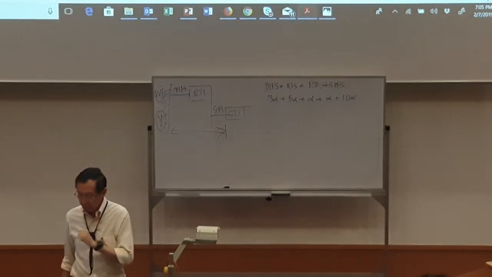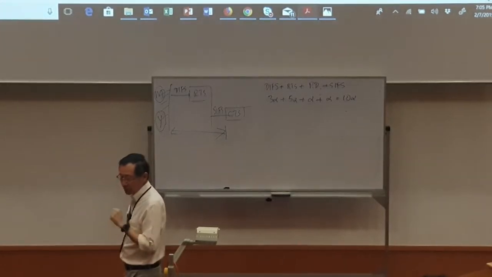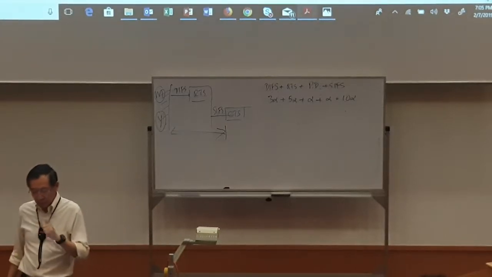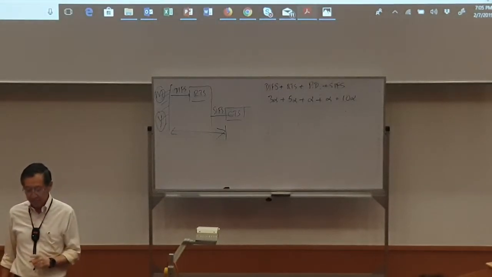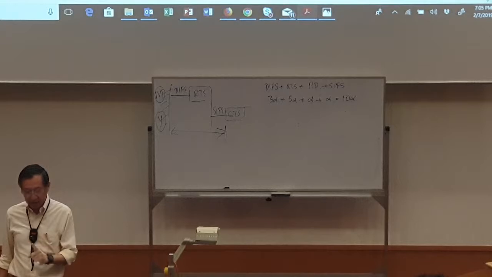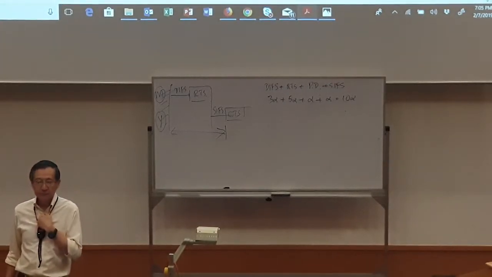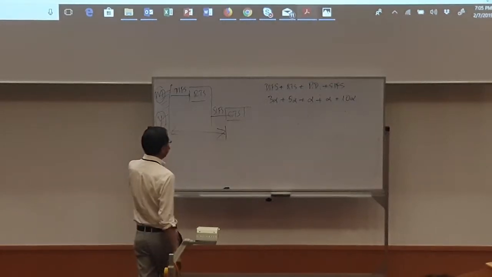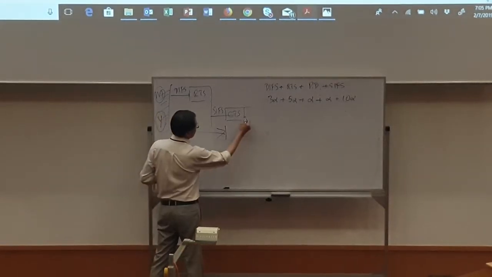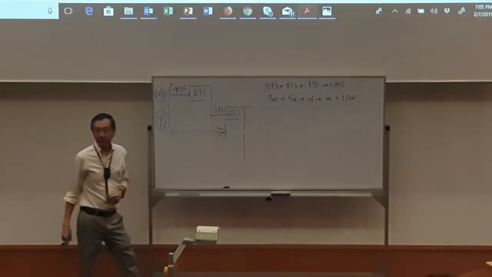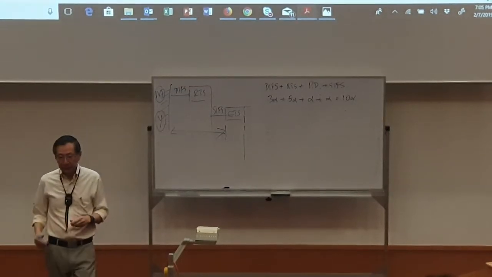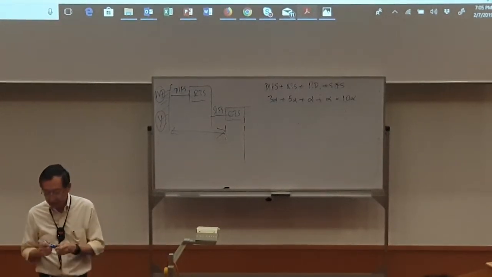Alright, next one. If the data packet is 100 alpha long, what is the shortest time for the receiver to send the ACK signal? So let's continue with this. So now you send this guy already, right? Okay. Now we have to make certain assumptions here.